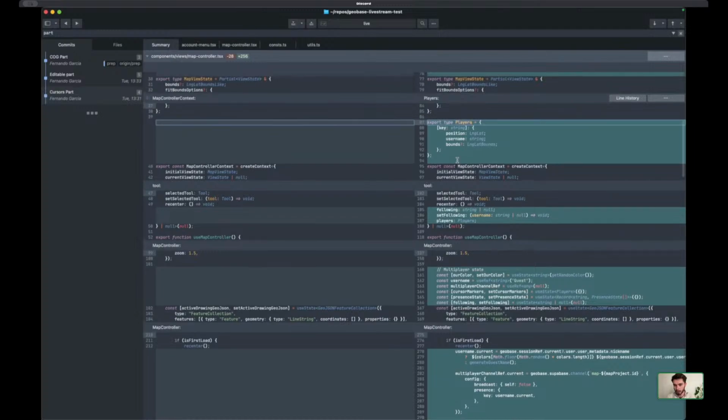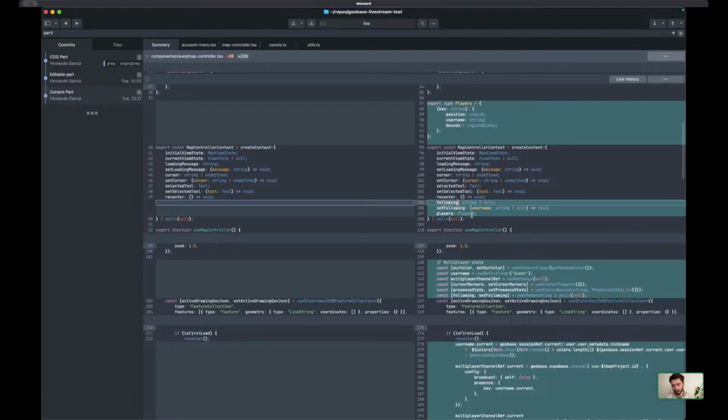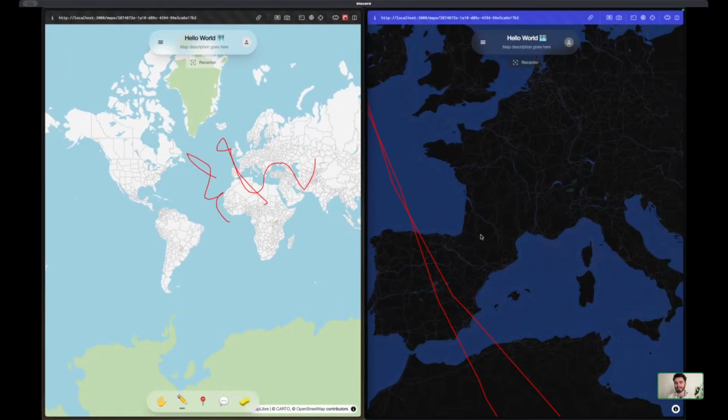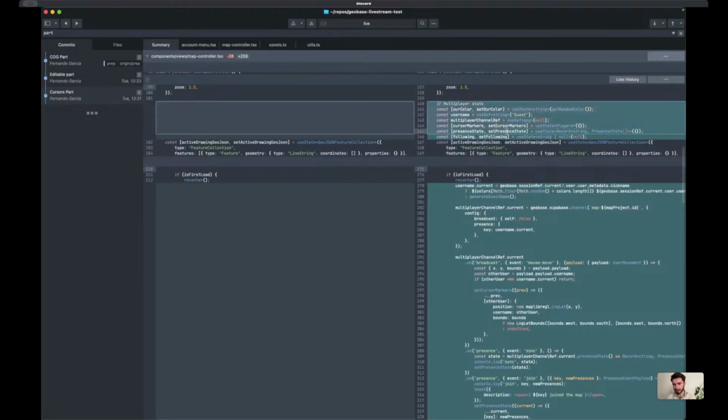Then we're going to be adding to our main controller context the following and the setFollowing properties here. Now these are state and state setter, so that we can select someone to follow around on the map. Then here we're going to have some more local state to keep track of our color, the username, and very important here, the multiplayer channel and the cursor markers, which are the things that are going to be shown on the screen, the actual cursor elements.